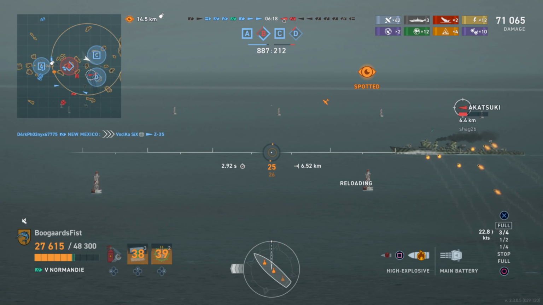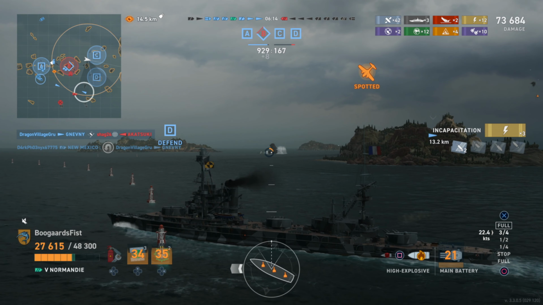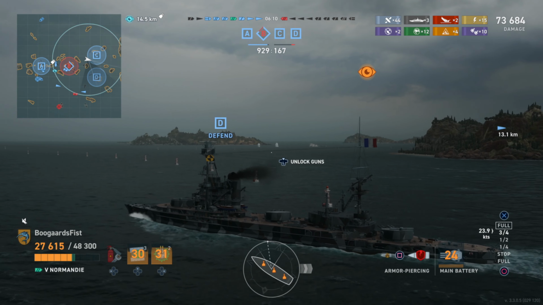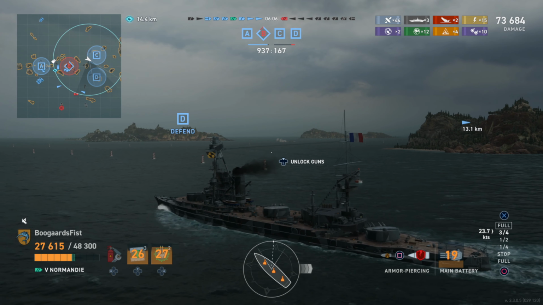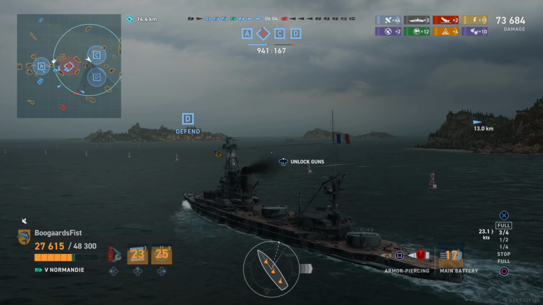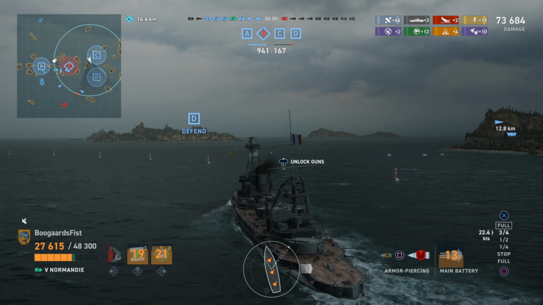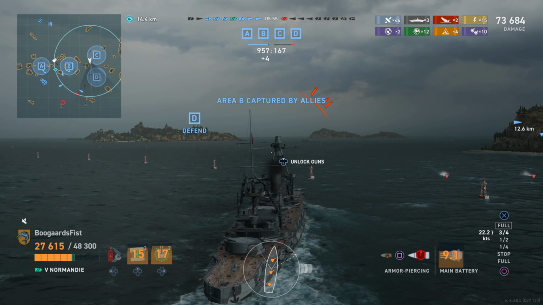How the XP works for ships is it's a percentage of the ship's total HP. So if I do 5,000 damage on a 50,000 damage battleship, that's 10% of their health. If I do 5,000 damage on a 10,000 HP destroyer, that's half their health. Okay, so we're getting the percentage in terms of the XP awarded based on their ship's HP.